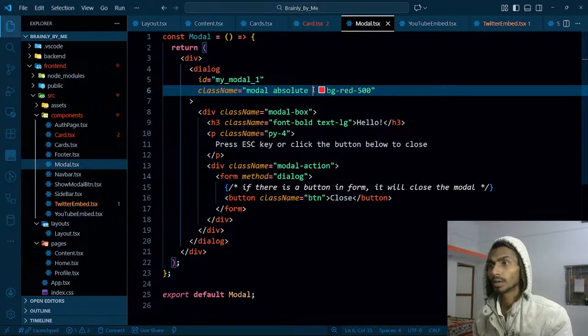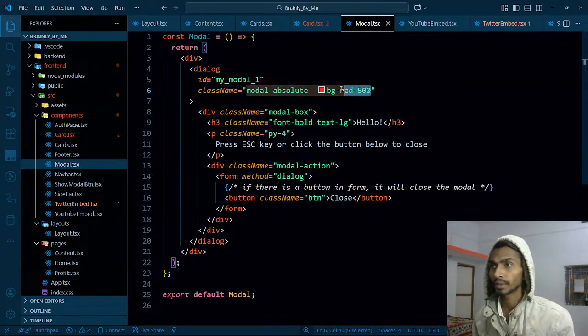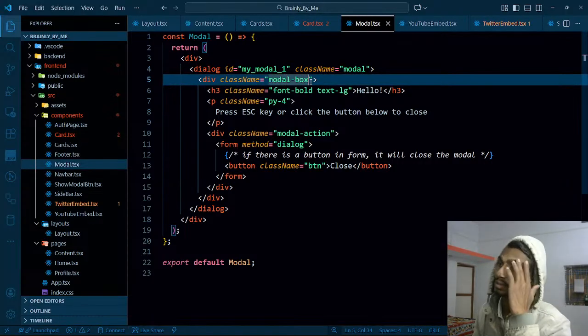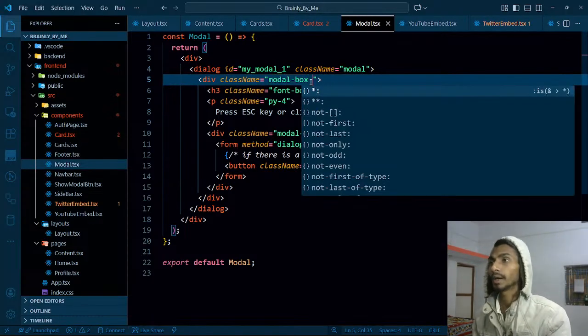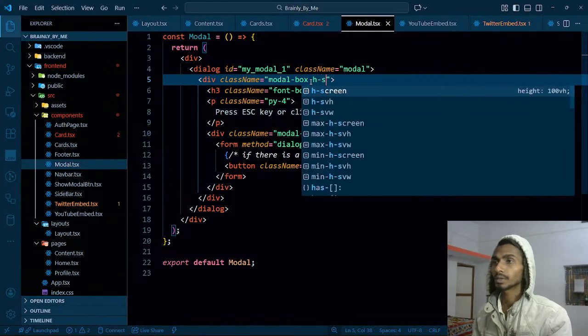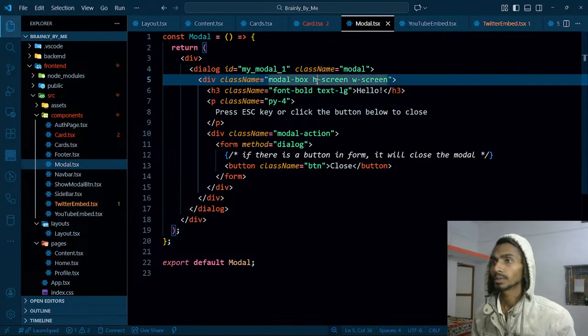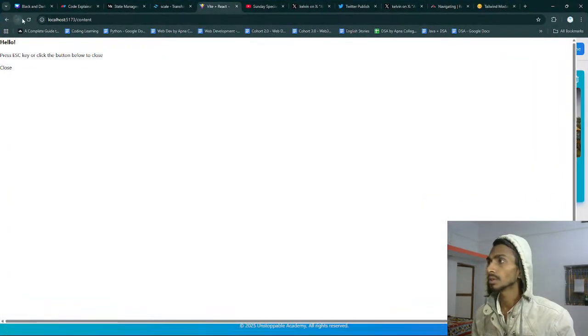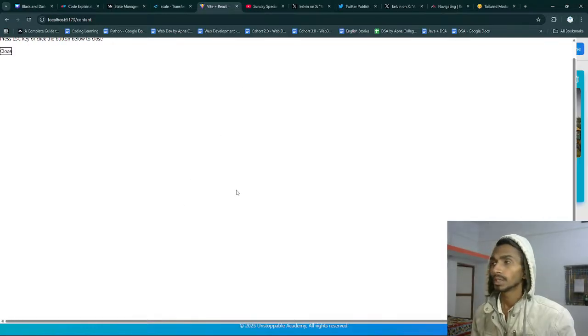Let's do one thing. Let's go with the easier way, and that way is gonna be this. But even that's still gonna be visible. It will have height screen. It will have width screen, something like that. It will be on top of everything. Well, let's see whether it works or not. Oh, bad. Bad.